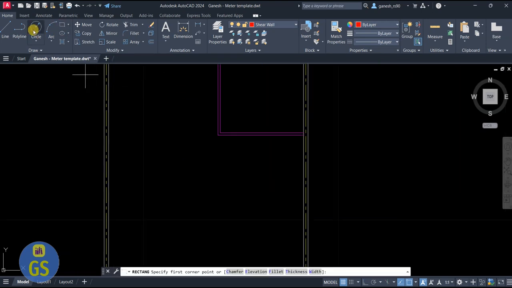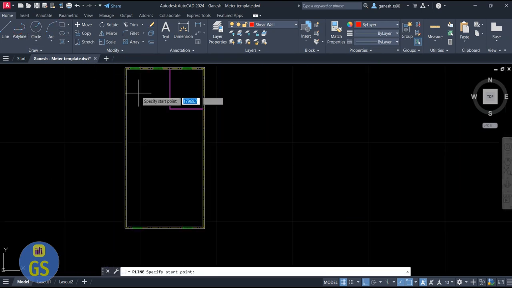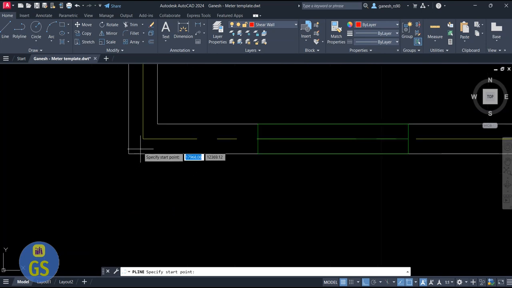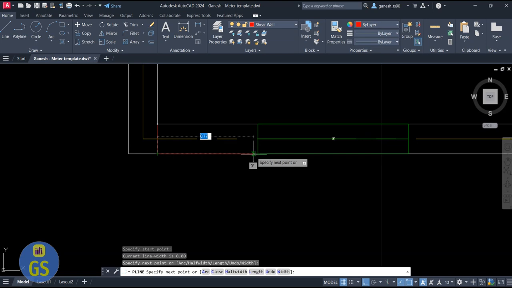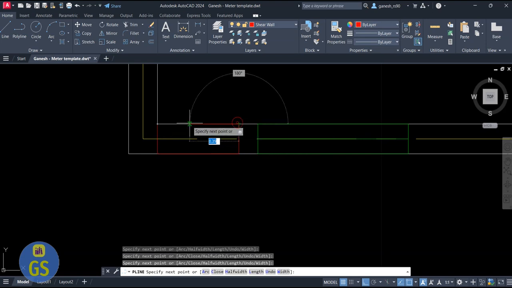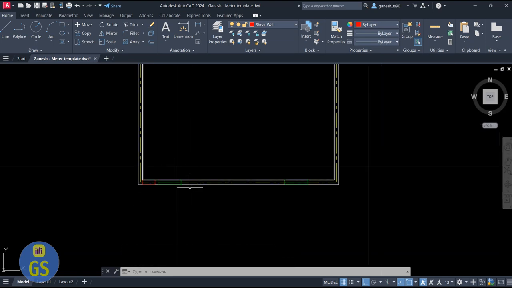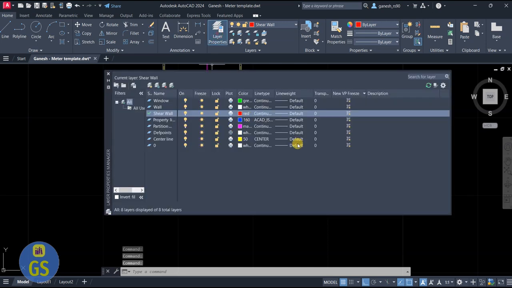I'm going to take a line again. Over here I want to construct some shear wall. This portion I can shade also, then I can show this as shear wall construction. So this is how we can see the applications of layer manager in AutoCAD, and how to utilize it.